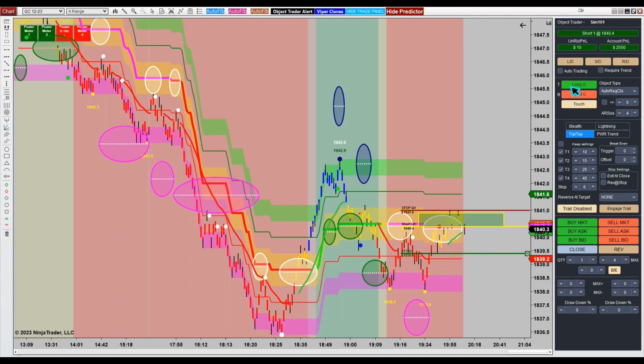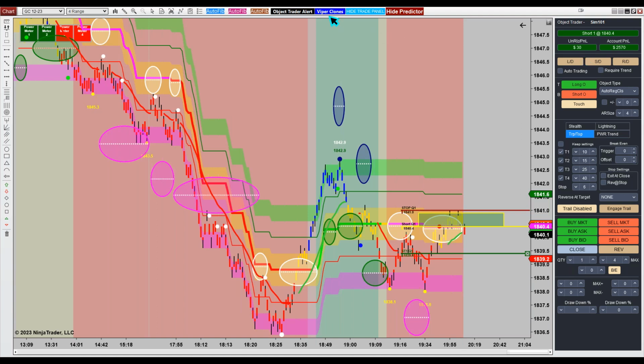Because, for instance, this little trade's only up like $10 right now. But what if you had it times eight accounts? You're already up $80. That's more than most people make in the last 5 minutes. See what I mean? There's 160 if you had them on 8. There's what? 240 if you had them on 8. See what I mean? This little trader can be worth its weight in gold.